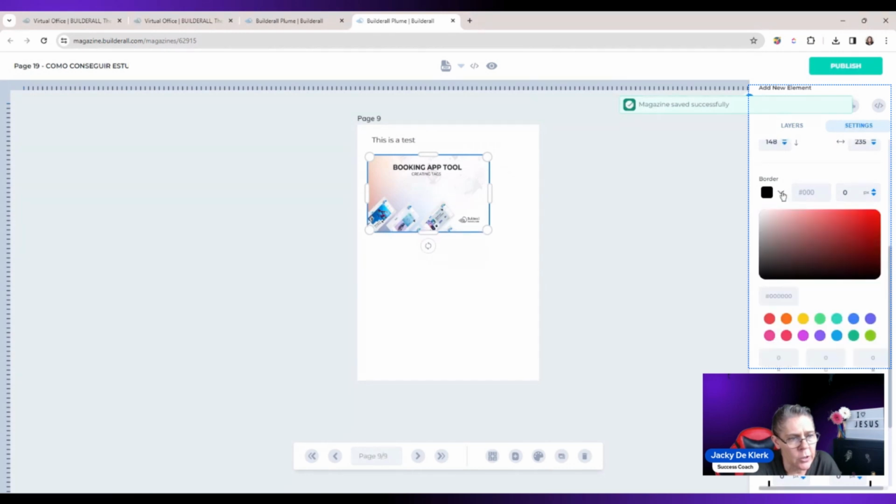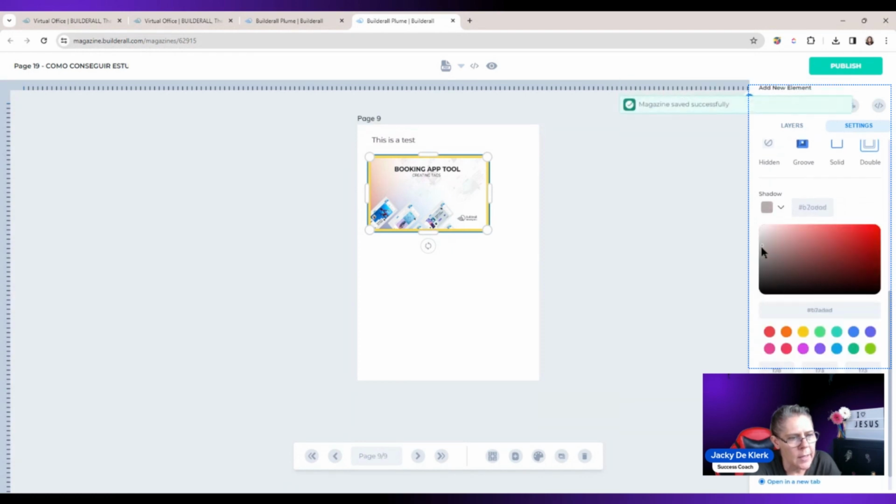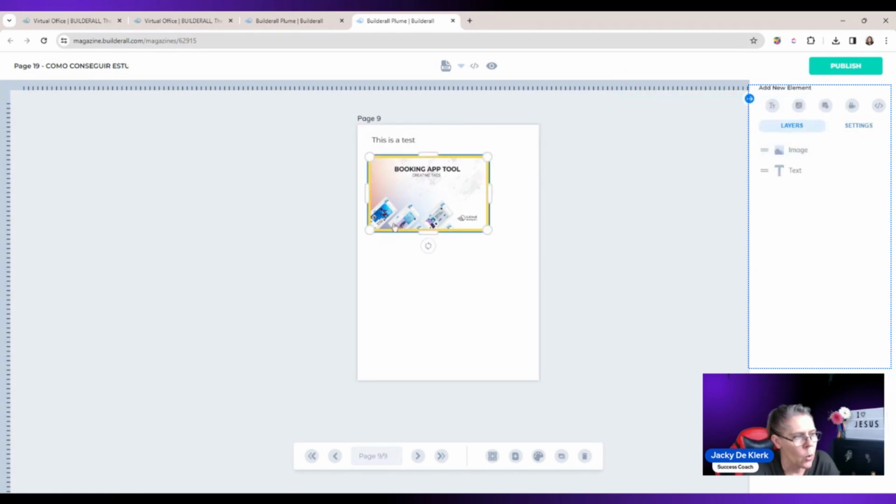Scrolling down, you can choose to add a border. So let's say we want to add a border. You can change the size of the border as well as the look. So you can have it grooved or double. So in this case, if I make it double and I increase it a little bit, you would be able to see exactly the size of it. So let me just increase it a little bit. And then it also can choose a shadow. If you want to add a specific shadow to it, you can do that by making use of it right there. You can also change the transparency of the image as well as the size of the image border. If it's rounded or any way that you want it specifically, you can see it's rounded right there.